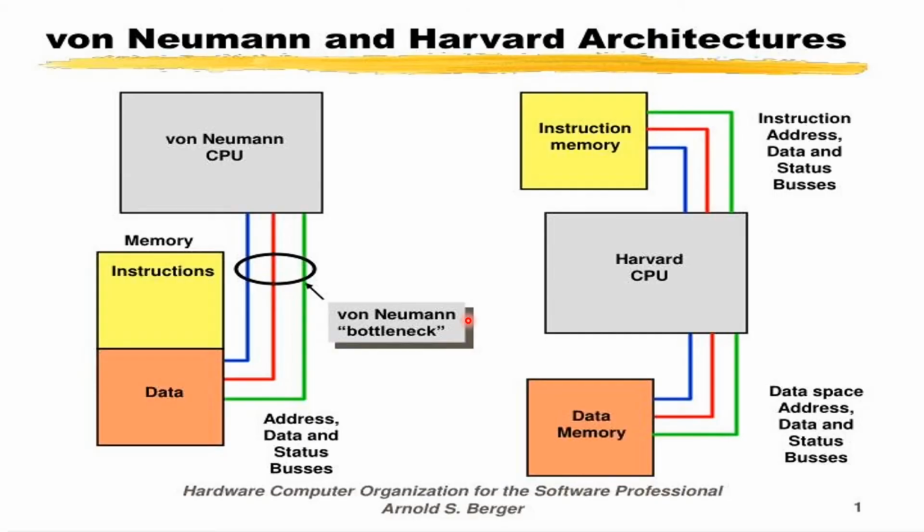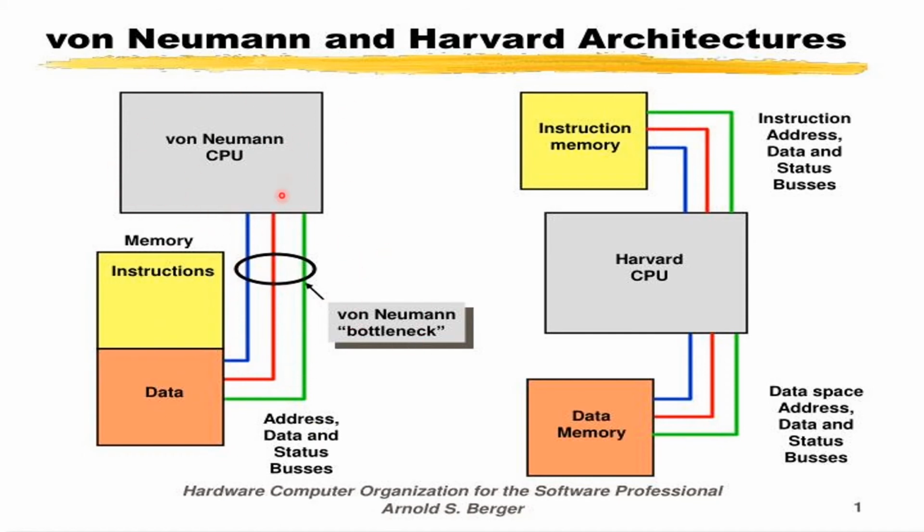Now, on the basis of memory allocation, we have different types of architectures. First of all, there is the von Neumann architecture and then the Harvard architecture. In the von Neumann architecture, which is very simple, we have a single memory unit which comprises the code memory, the program code that we have written, and the data memory, the data which is generated during the execution of the program. Both of these are stored in a single memory unit, and there are the same buses to transfer that data to my CPU. These are the address bus, data bus, and status or control buses.